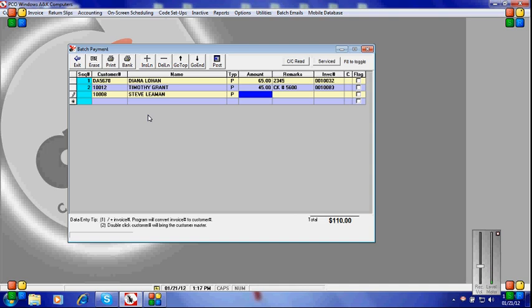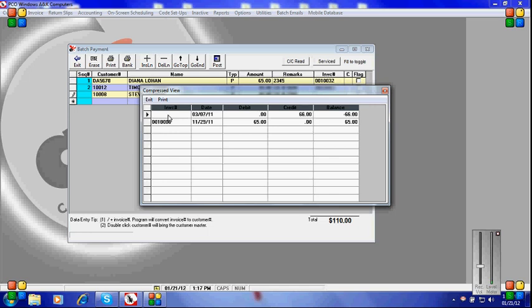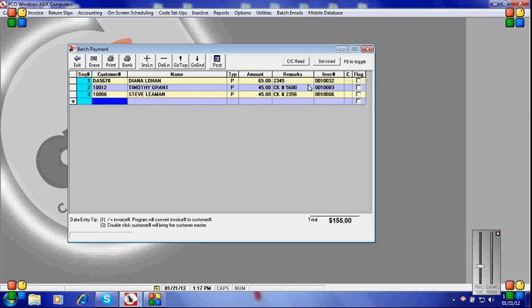And I'm pressing enter. I'm entering the amount received, and of course check number. And I'm pressing enter, and I'm selecting the field. And you're going to notice that it's copying down the invoice numbers onto our batch payment screen.